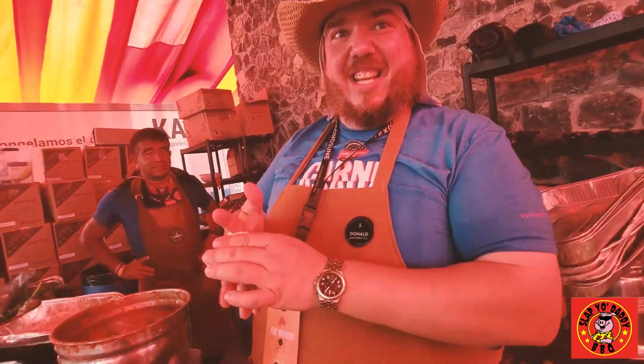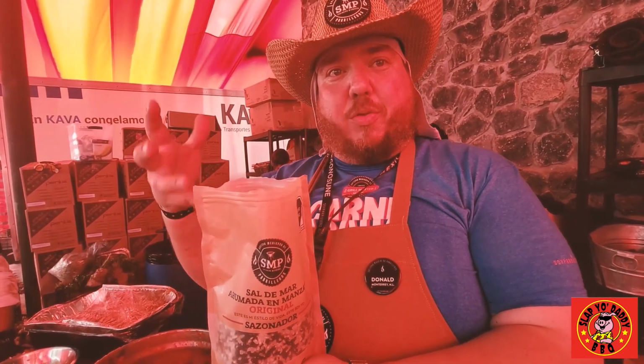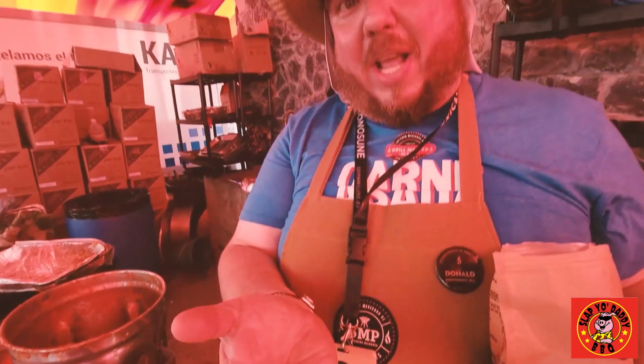Sociedad Mexicana de Parrilleros. Tell them about the product so people on YouTube can learn about it. This is a smoked sea salt. It is smoked for 10 to 14 days at a very low oxygen setting, usually with apple wood. Because of the low oxygen and high concentration of smoke, it makes the crystals look black. We mix about 50-50 with normal sea salt to balance the flavor. You open the pouch or the jar, and it right away gives you that smoke flavor and smell.